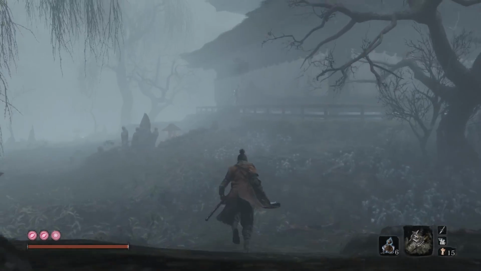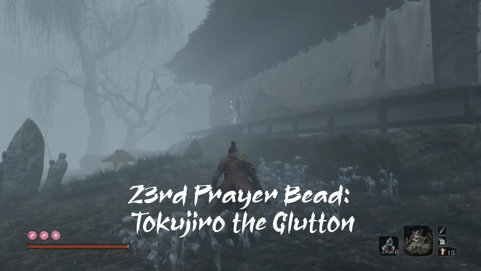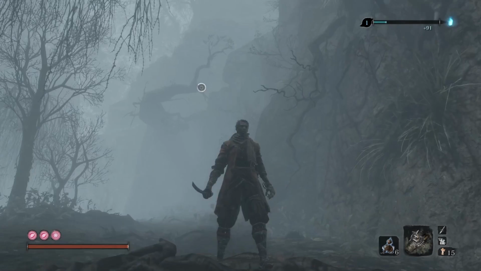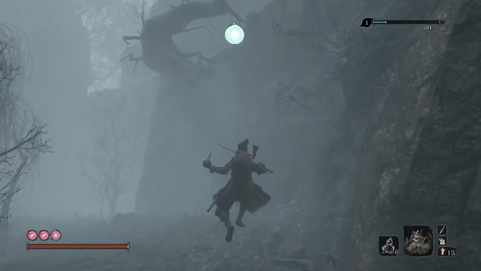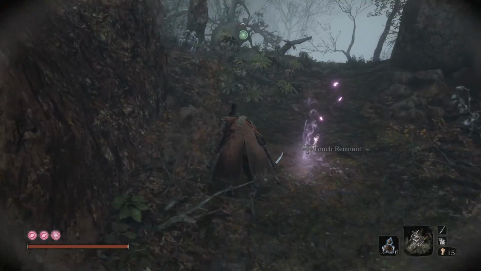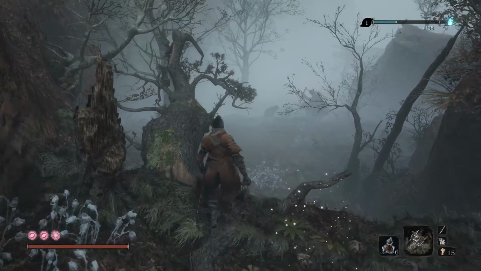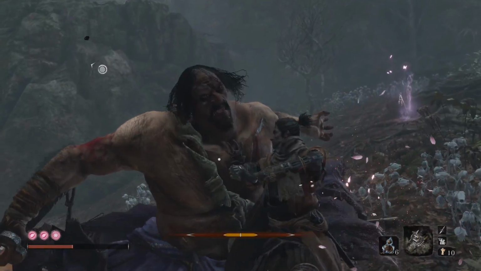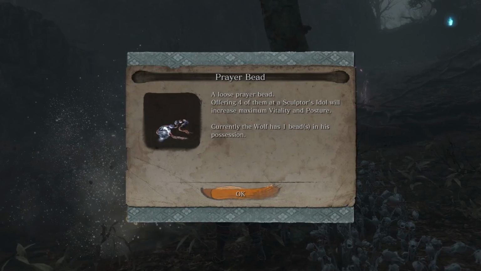The 23rd one you will come across when you venture into the Forest of Illusions, and when you are in front of the temple, go to the left cliffside and grapple up to the branch that's further away from the temple, not the closer one. From the further one, head forward until you see another drunkard mini-boss with 4 monkeys around him. Kill the drunkard and you are rewarded with the 23rd prayer bead.